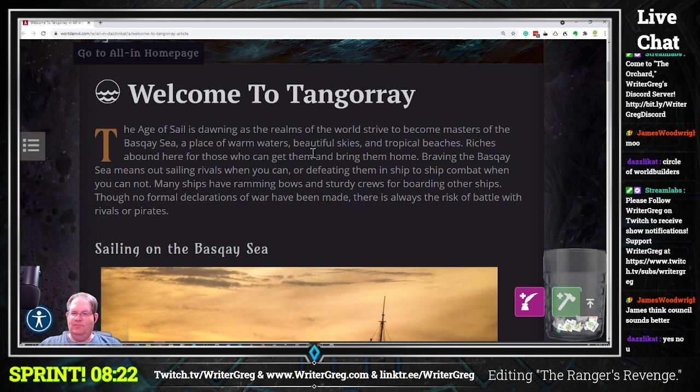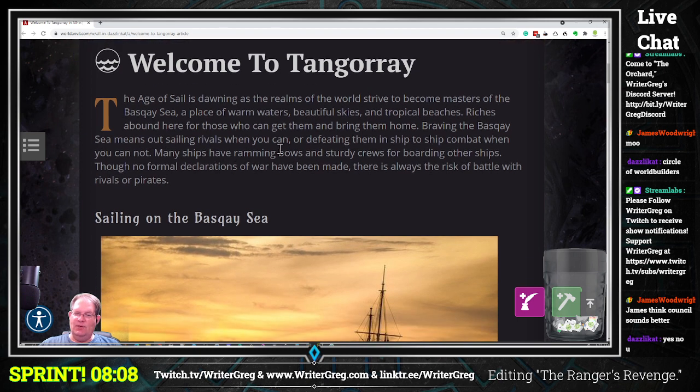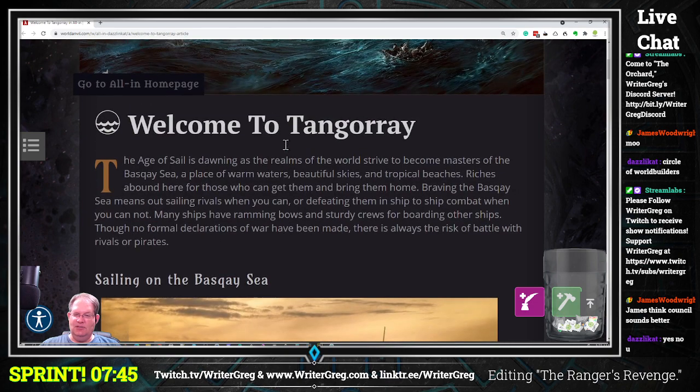A place of warm waters, beautiful skies, and tropical beaches. Riches abound here for those who can get them and bring them home. Braving the Beskay Sea means outsailing rivals when you can, or defeating them in ship-to-ship combat when you cannot. Many ships have ramming bows and sturdy crews for boarding other ships. Though no formal declarations of war have been made, there is always the risk of battle with rivals or pirates. Good to know. I think that's a great introduction that you have.